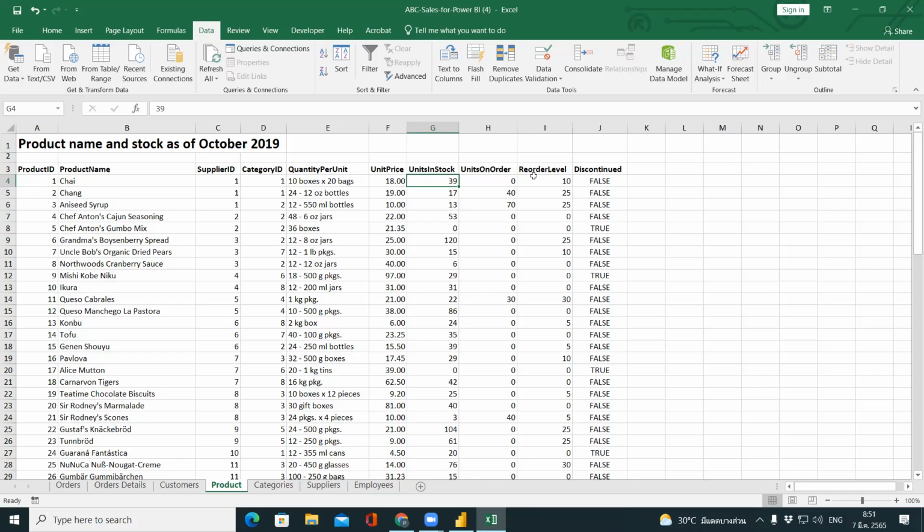So in that case, your spare boxes must be enough for 2 weeks. Otherwise, if the box is out of stock, then on the day that you want to produce this milk, you cannot do it because you don't have any container to store your milk. So that's why the reorder level is important.